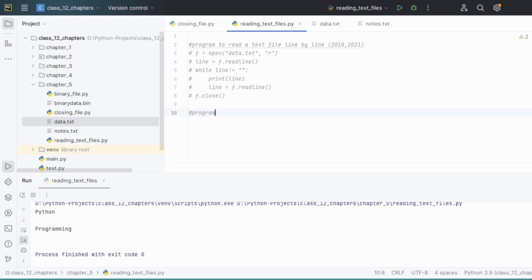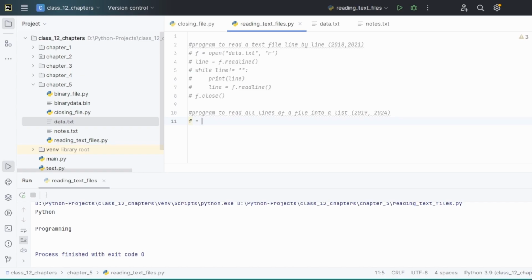Next is program to read all lines of a file into a list, and it has been asked in 2019 and 2024. So we know if we want output in a form of list, that is done through readlines.